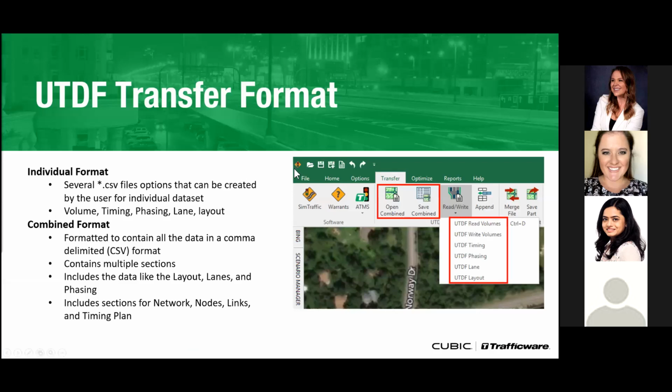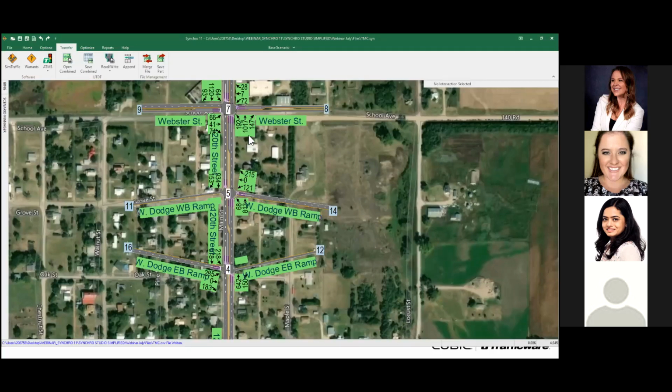Okay. So for the individual format, or maybe for the combined format as well, it is very helpful if you write the data first, that means you export the data to generate a CSV and become familiar with the data set. Then you modify the data based on what you want to change for that particular set of data and import it back. Sometimes customers are asking, hey, I don't know the formatting. What formatting should I follow? I would always recommend, please export the data first.